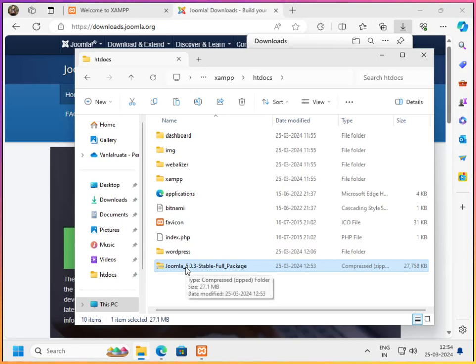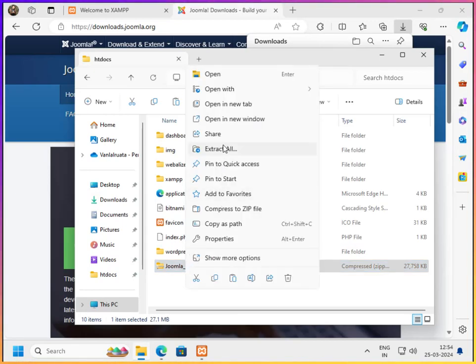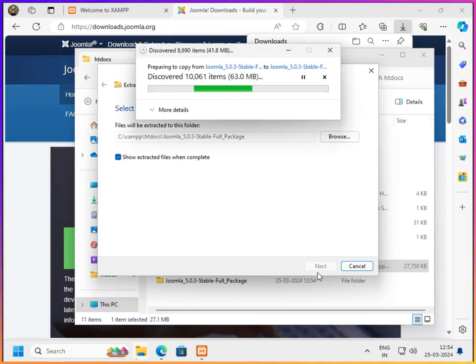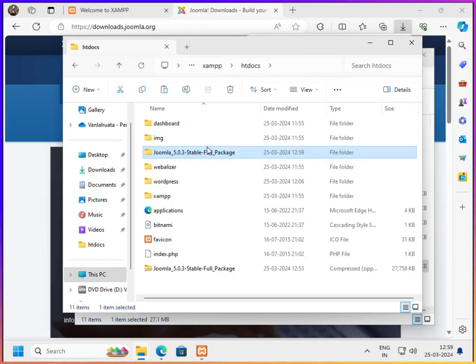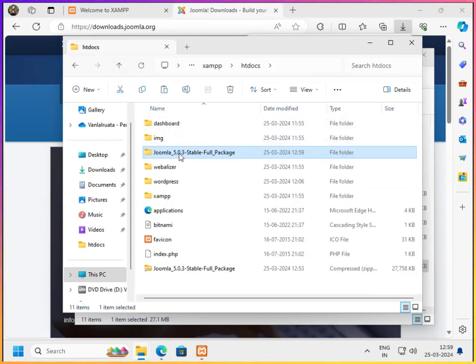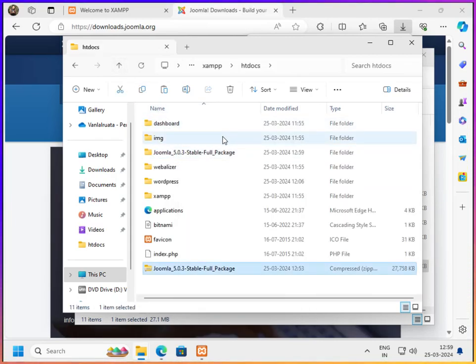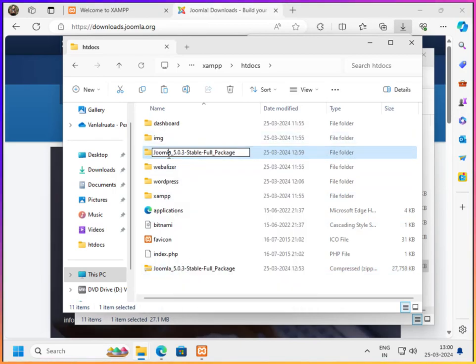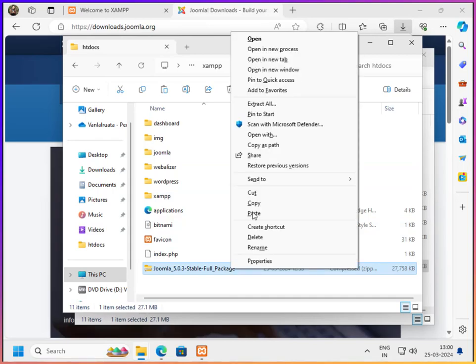Then the same way we will be extracting it. The process is finished. Then we can go with renaming our package to Joomla. That's all. Since we don't need this anymore, I'll be deleting it.